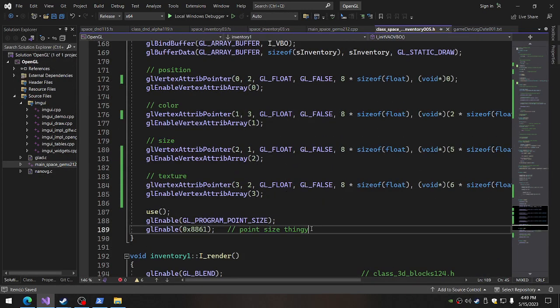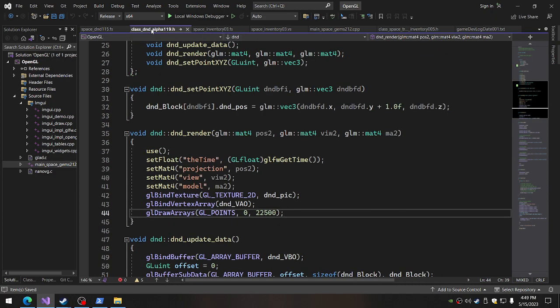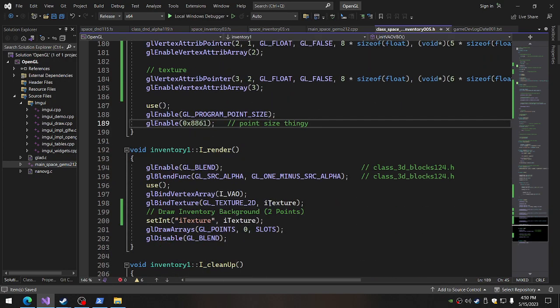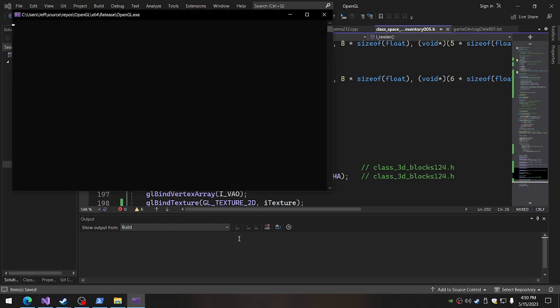Point size thing. So which one was I just looking at? Texture, okay. So in the other thing in the inventory, program point size, render, and then we bind the texture there. And slots, everything else works. Well, at least we're not getting the error. And then it should just show the stuff down there.